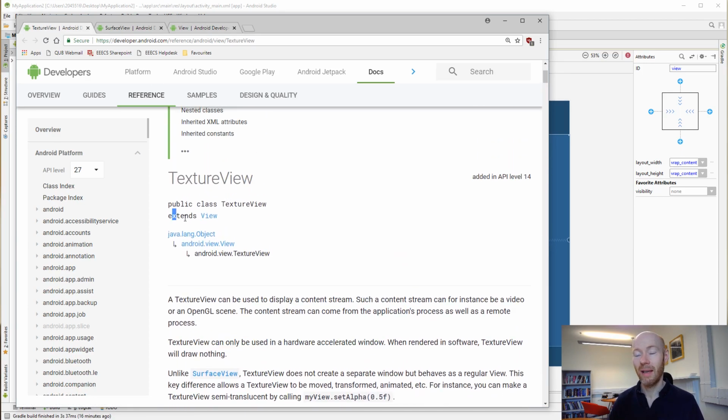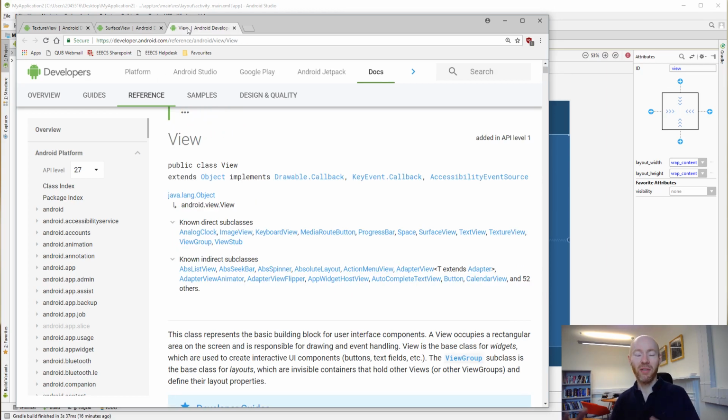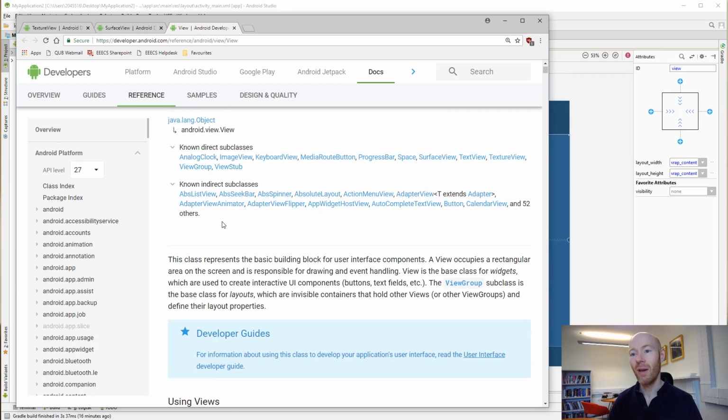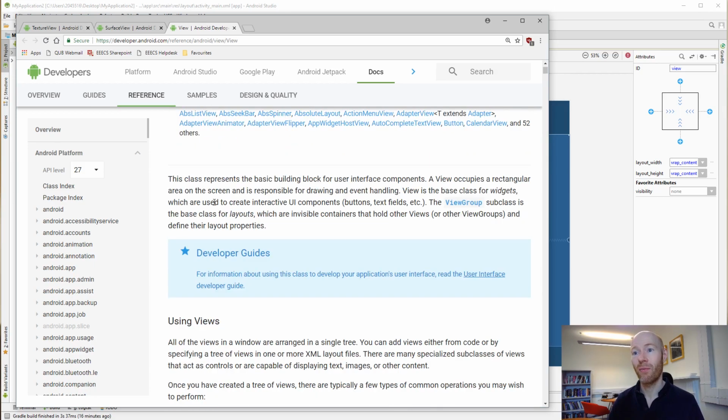TextureView extends View. In fact, Button extends View. Everything extends View inside Android. So View is the base class. It represents the basic building block for user interface components. You can have lots of different types of them, and we want to create our own custom view into which we will draw our game.